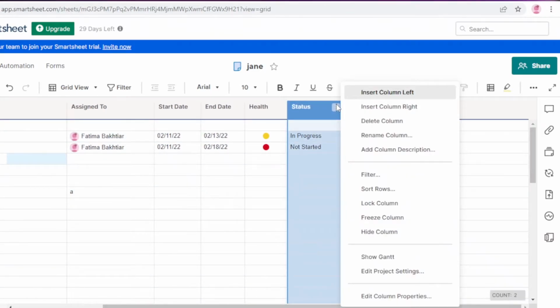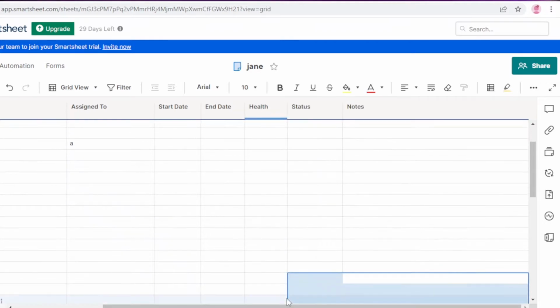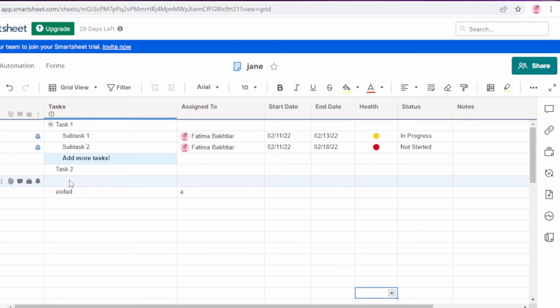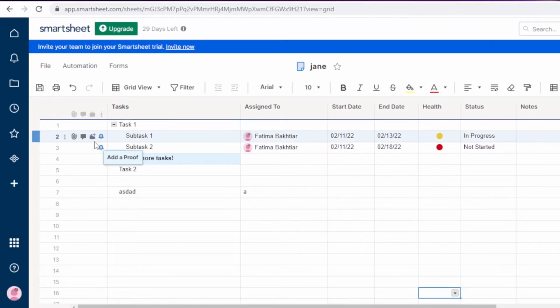And within every section, I can move the column, I can filter it out, I can sort the rows, and I can just generalize and categorize my tasks accordingly. So that is why I really like Smartsheet, because it really helps you in generally just creating a project management software where tracking progress is easy, where monitoring and supervising is super easy. So that is a good part about Smartsheet overall.